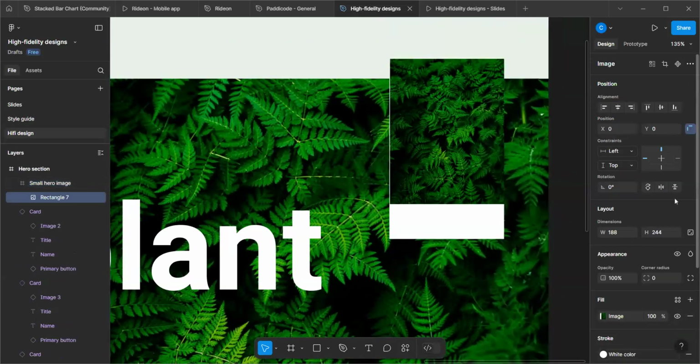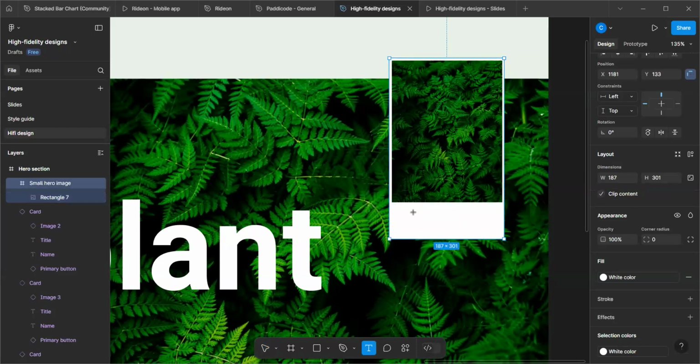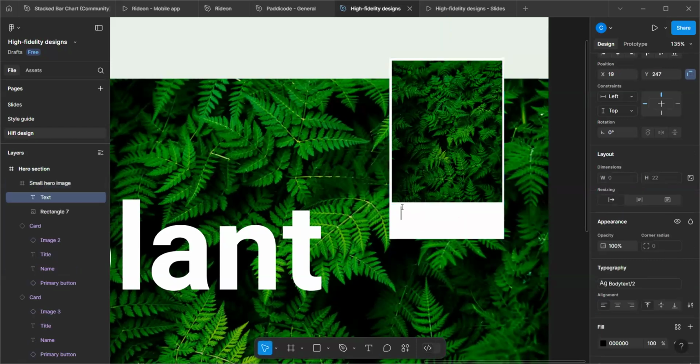We have one. So I think we're going to work with 2. Let's go with 4. Yeah, I think this is okay. So we're going to type offers pet-friendly plants.